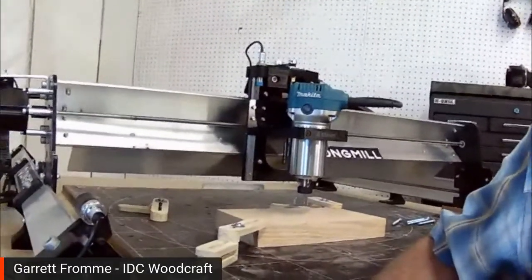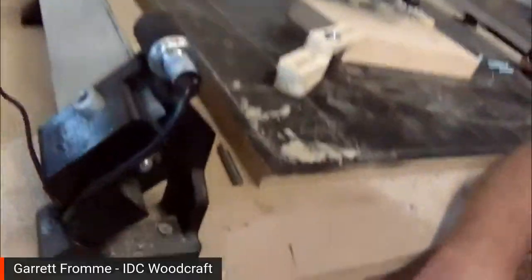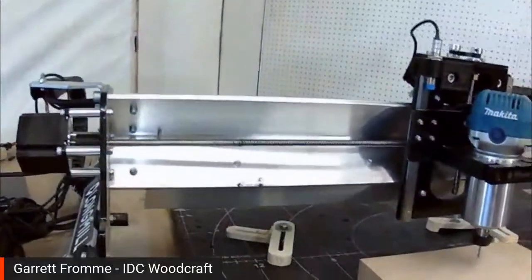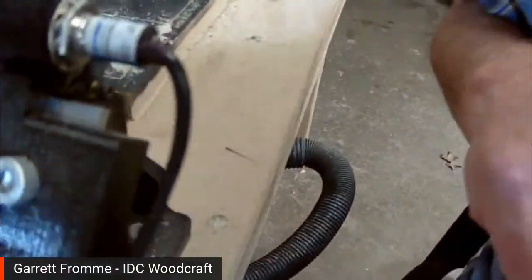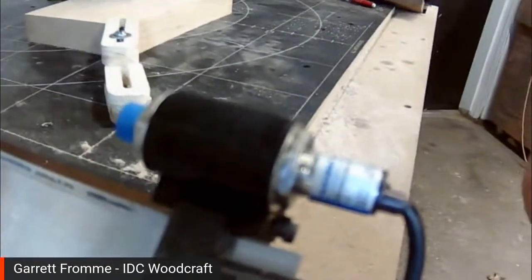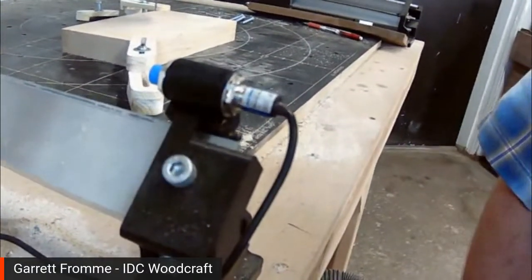Hey, what makes the proximity sensor that's on the Z-axis? Yeah, you got one right there. Can you look on the face and see what the name is? Kind of looks like ours. Oh, no, wait, they're blue. It does, though. It looks like a German one. They're not green, they're blue. I just got bad coloring. It's probably Chinese-ium.